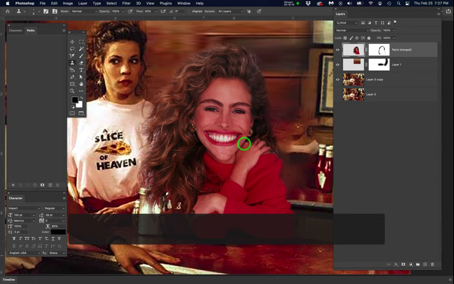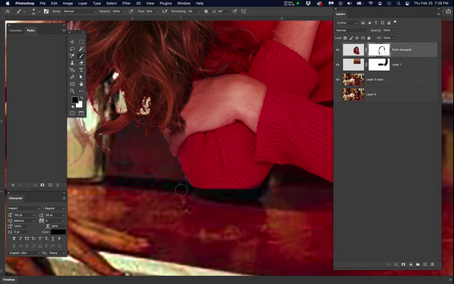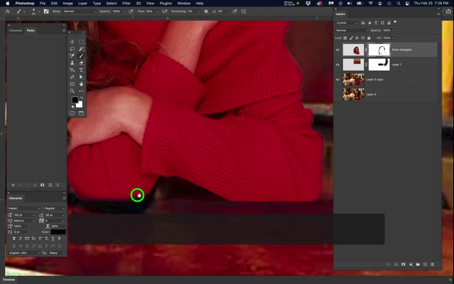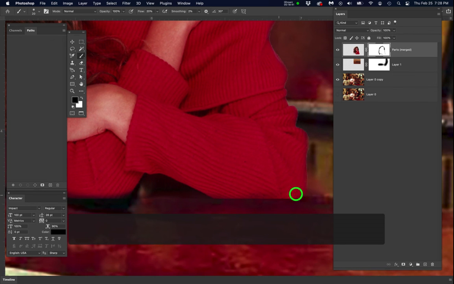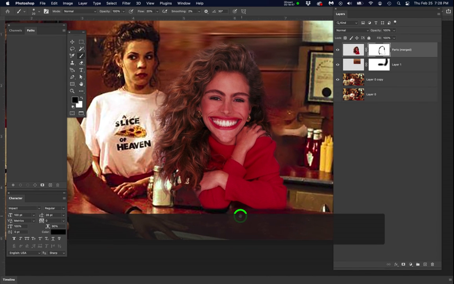Hopefully this helped. And you can use the mask and your paintbrush, same thing, to soften this edge down here. Look at how I could soften this, come around the bottom, so her elbow looks like it's actually on the counter. Soften the edge of those fingers. Come over here, soften this a little bit, just a little bit like that. So now she looks like she's actually resting on that counter.